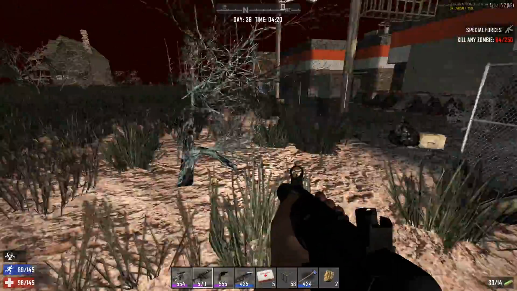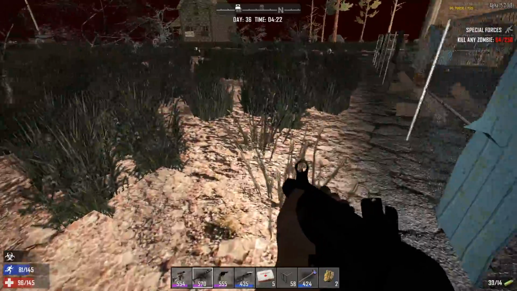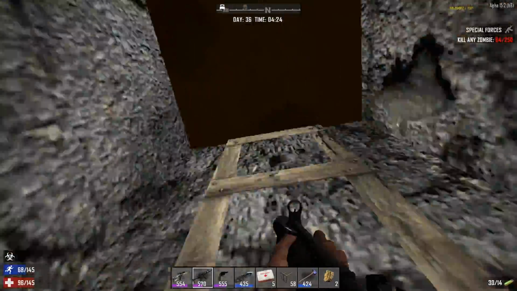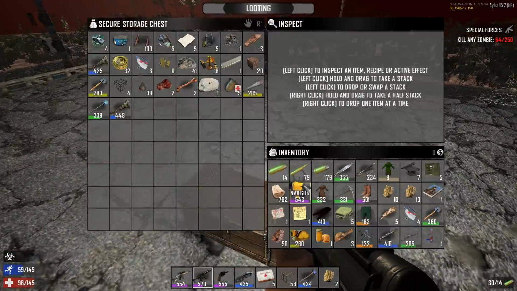You gotta put your life on the line for that boss loot, guys. You can't just let it sit down there. It's not gonna work. You're gonna have a bad time. Alright, I'm gonna make some room here and go out and finish these guys and loot.